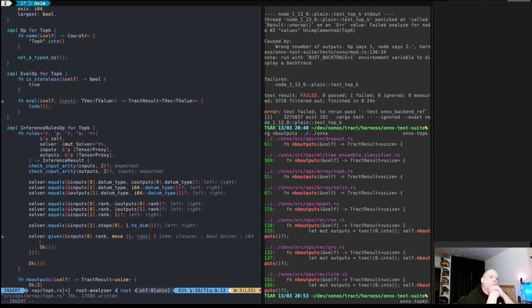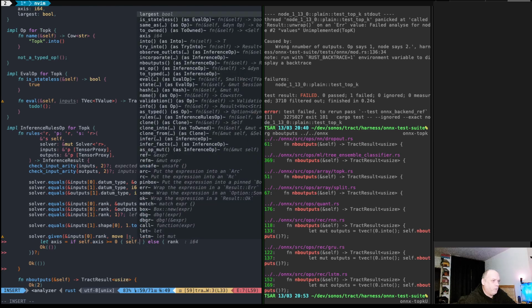All right. So we know axis because it's an attribute, but it can be negative. So let's compute the actual axis fixed as a positive. So if self.axis is positive, in that case, the axis I will work on is axis.